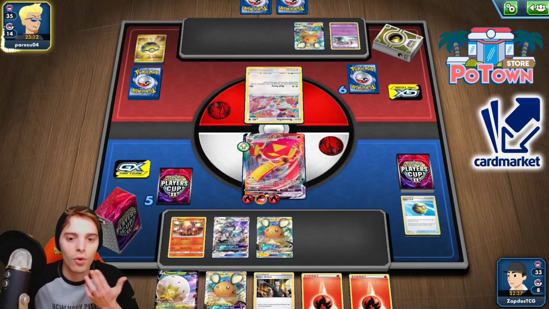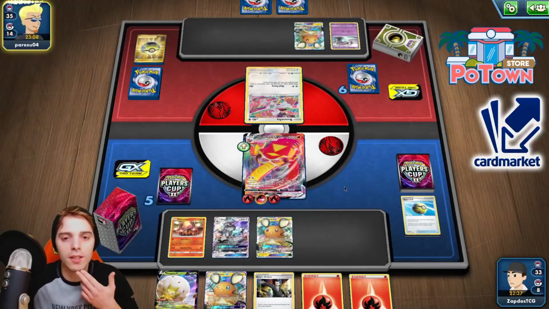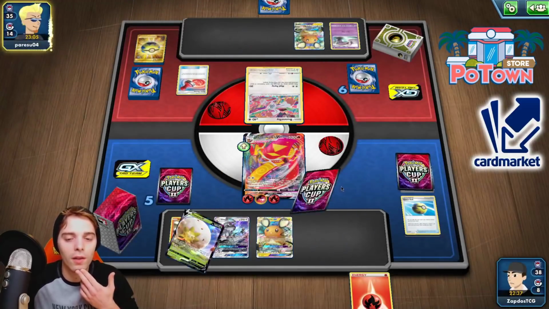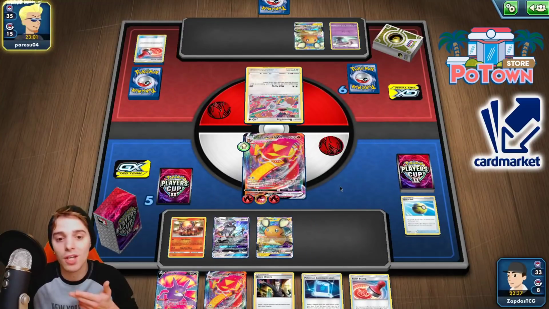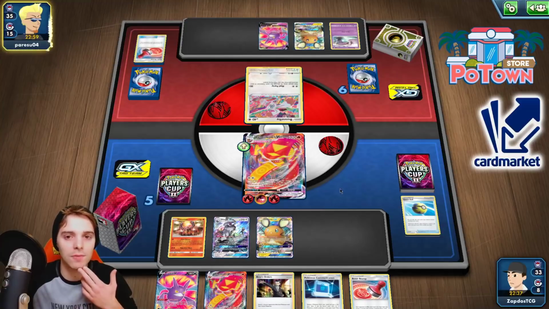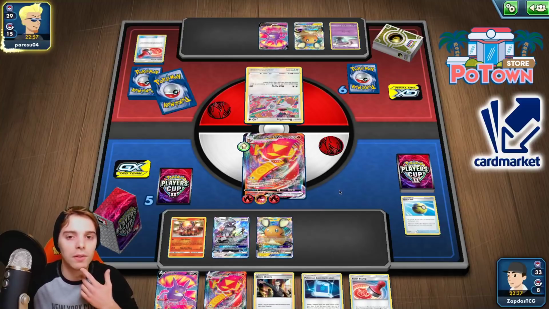Very interesting. We can Malolana, attach here and retreat and get the energy back as well. So, okay, Reset Stamp, our Eldigos goes down the drain. Our Boss's Orders goes down the drain, but we do get a Boss's Orders back and Communication, which is exactly the exact same thing, because we can get back the Eldigos with that.